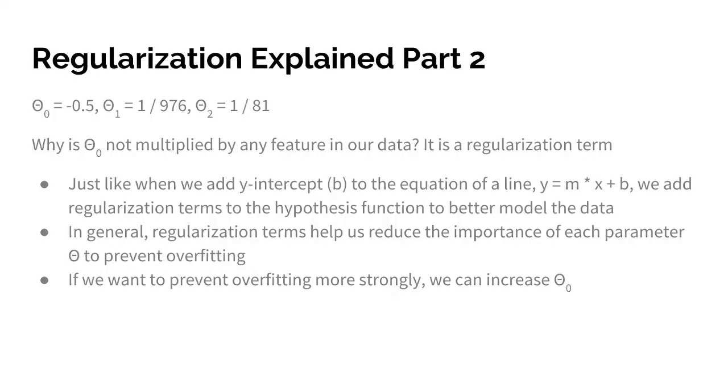And so in general, what the regularization term does is it helps us, conceptually, we add like a y-intercept, quote unquote, but it also helps us to reduce the importance of each parameter theta to prevent overfitting. So if we want to prevent overfitting more strongly, what we can do is increase theta 0 as a setting in our model, and then relearn theta 1 and theta 2 according to that theta 0.